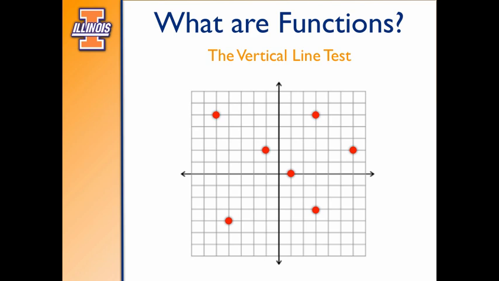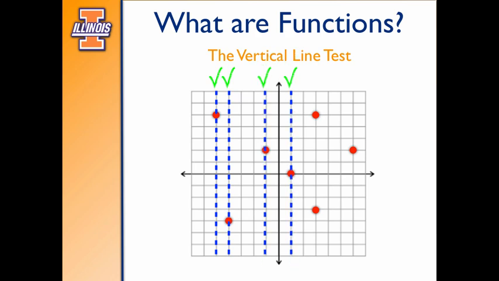Now let's take a look at this machine. So I check, this button works, gives me one drink. Same thing here. Same thing on this one, exactly one drink. Still good. But then I get to this button, and as I can see, I've got two dots on that dashed blue line. Therefore, this button's broken, the entire machine is broken. This would not be a function.